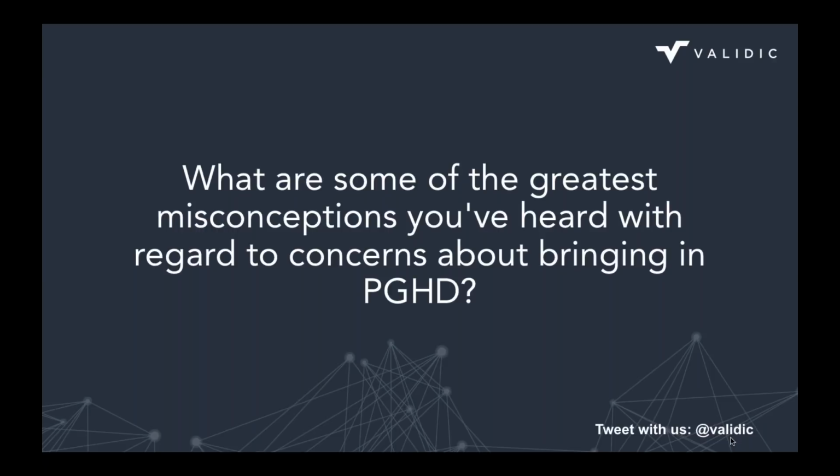To hear about incorporating patient-generated health data, I think there are misconceptions, and they are all issues that can be worked through. The three things are legal and regulatory compliance, workload and having to process volumes of data, and liability concerns. So I'm going to talk a little bit about each of those.